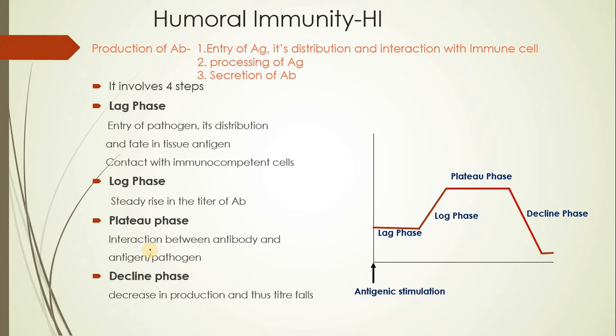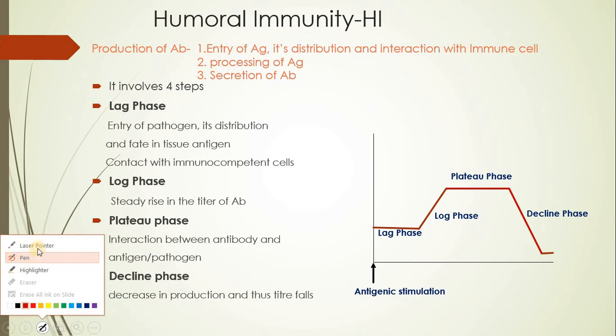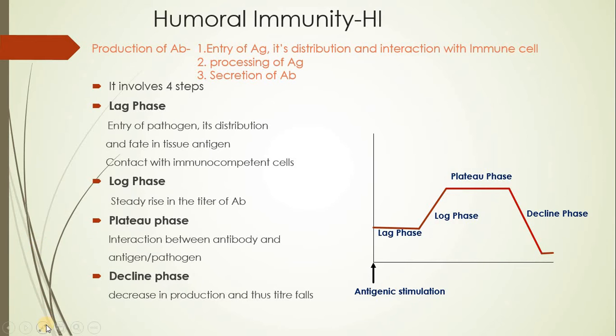To begin with this session, you need to understand what is humoral type of immunity. Humoral type of immunity is basically concerned with formation of antibodies, and this formation of antibodies is seen occurring only when the antigen enters into the body and it triggers a response with immunocompetent cells. This is achieved by interacting the antigen with the immunocompetent cells.